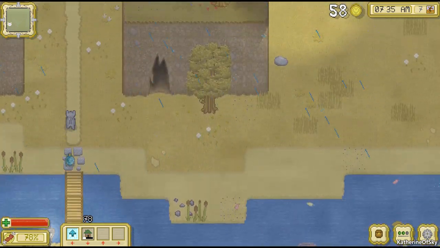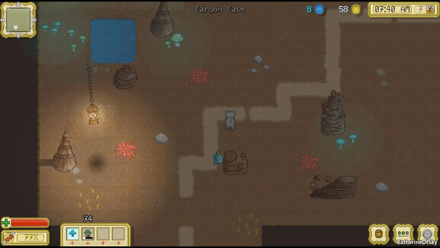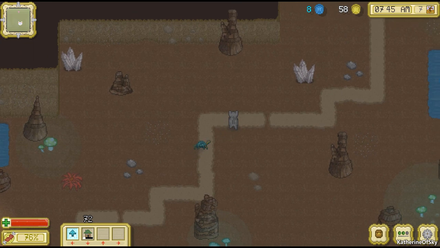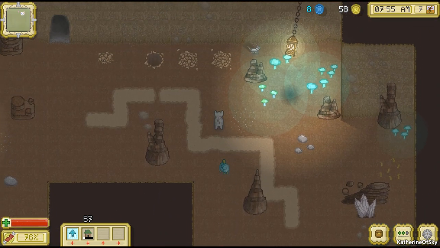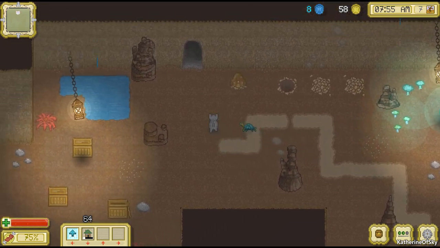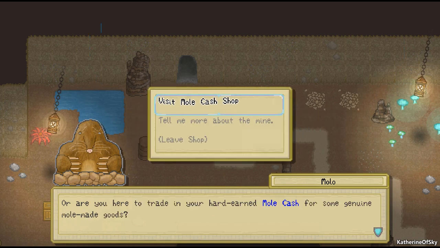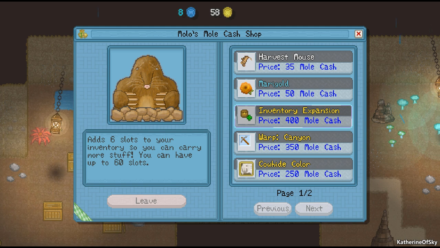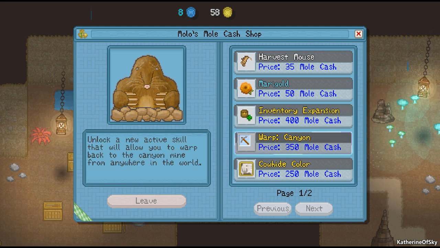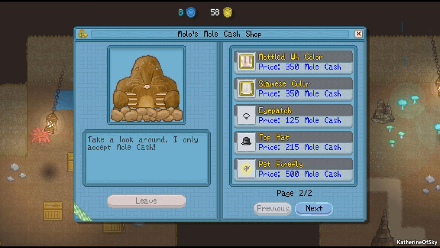But yeah, we need to go mining today to pick up some stuff. We're gonna try to get to level 75. That's the goal, so that hopefully I can open up the warp gate to 75 without having to buy the warp gate to 50. Because if we look at the prices here, let's see what we got here. We've got, okay, inventory expansion for 400 mole cash. So then the warp to, okay, we don't even have any warps available. It's just the canyon. Basically would take us to this area.